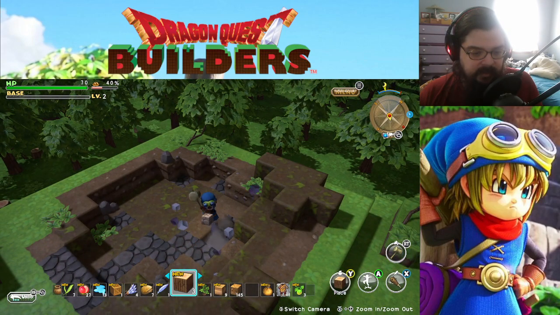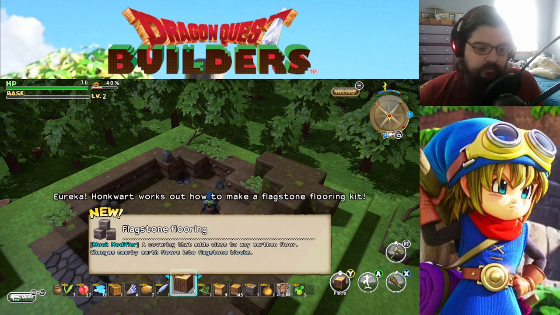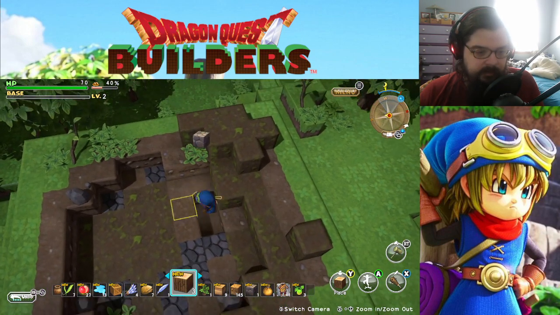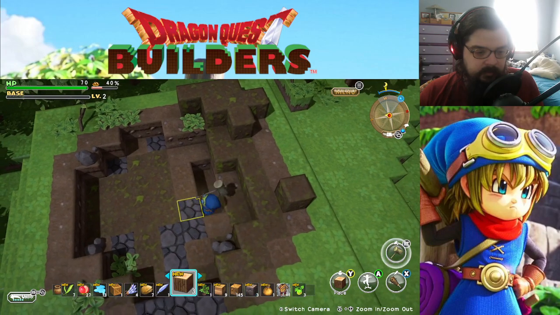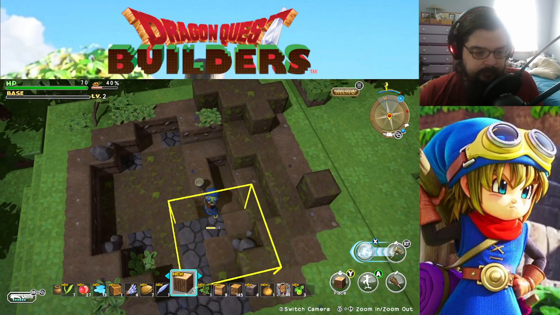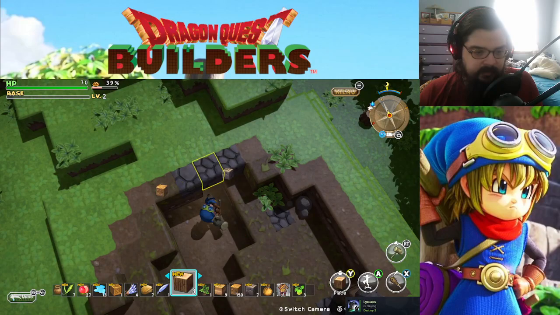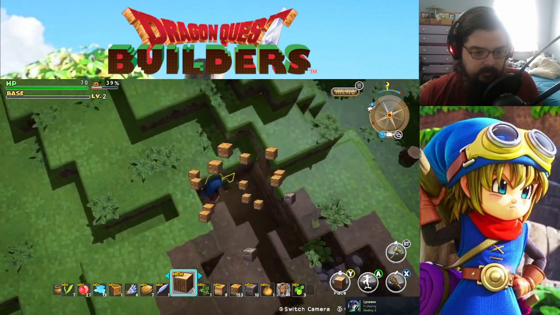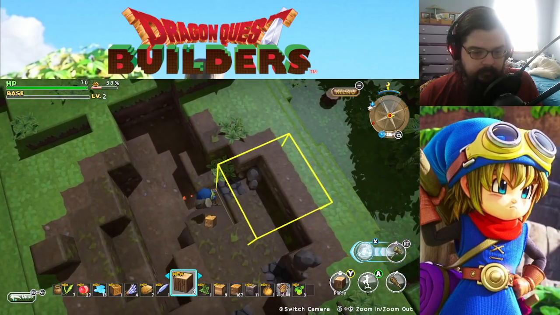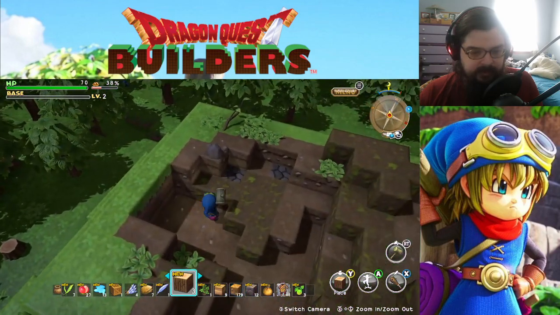Let's see if I can get these, though. That's what I'd really like. Flagstone block. Because flagstones make great flooring, even better than straw flooring. We might just want to make flagstone flooring and skip the... and everything else. Of course, you have to find it all. That's different. Boy, they've added a lot of quality of life stuff to this game.